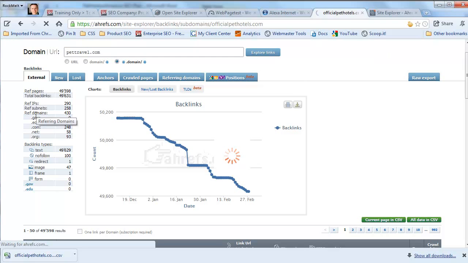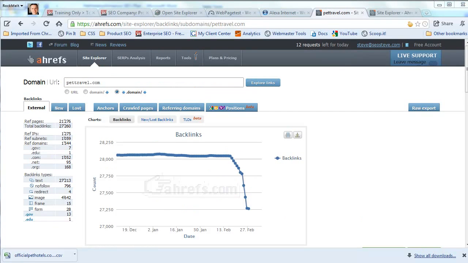I'm going to look at this area over here on the left. This also tells us whether they're followed, nofollowed, redirect. What else do we have? How many of them are images, where the link perhaps could be in a JPEG or something, as opposed to just being a regular link. Come on. A little bit slow. I'm going to go ahead and pause for a sec. Alright, there we go.